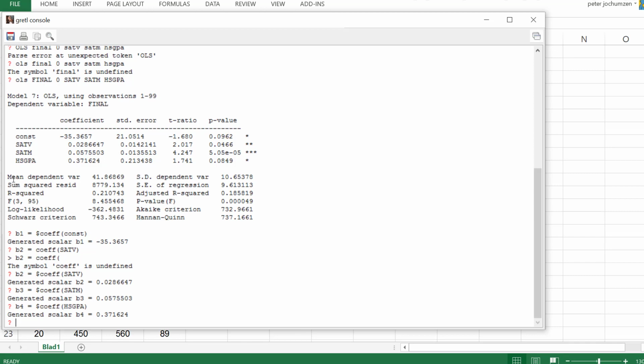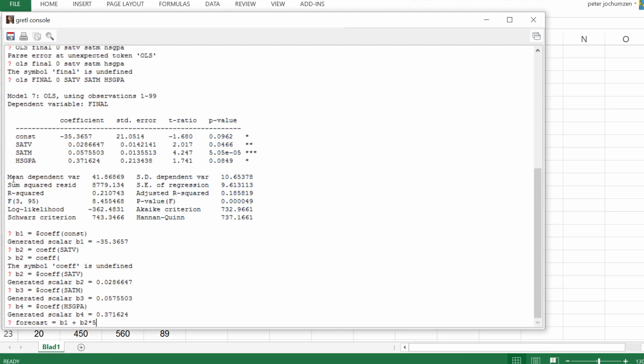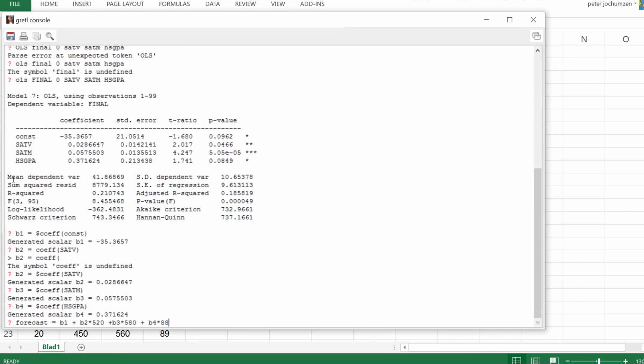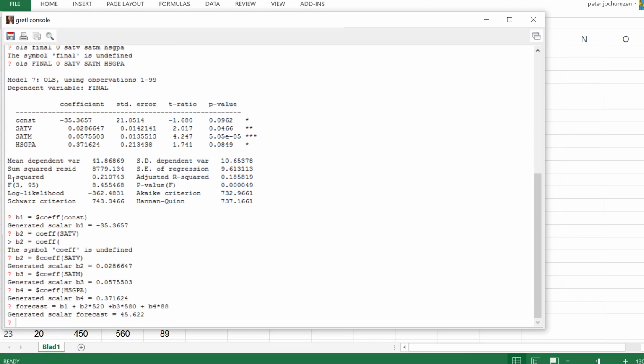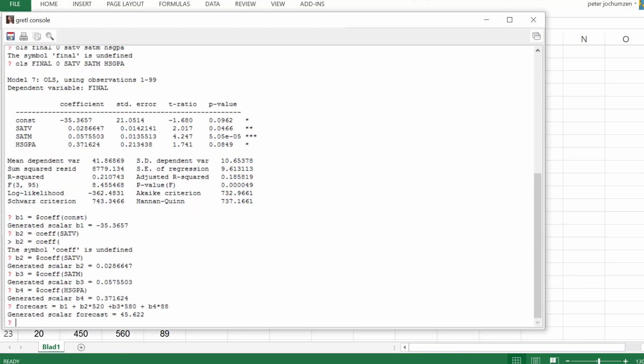So we can just do forecast equal to B1 plus B2 times 520, plus B3 times 580, plus B4 times 88, and the forecast is 45.6 something. Again, same result.